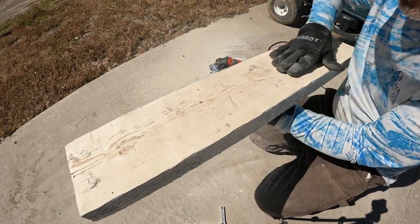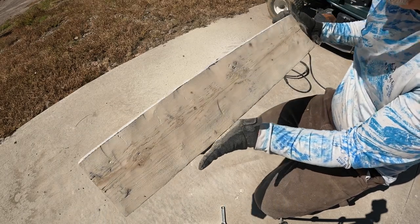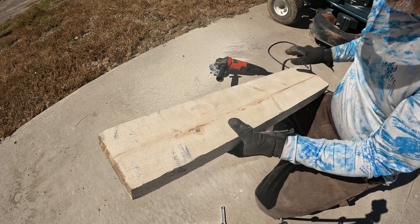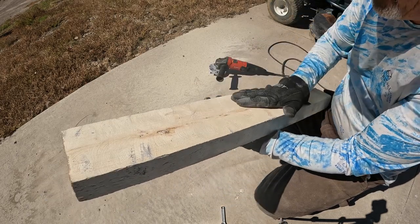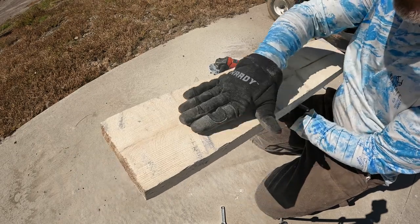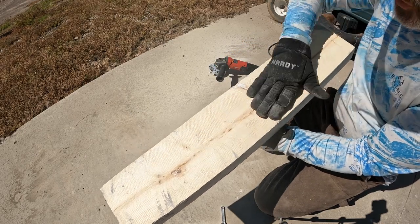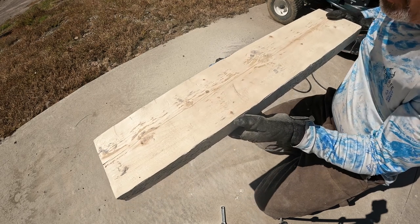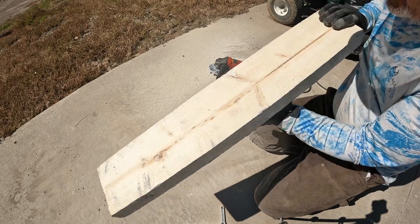As far as the gouging goes of the flap disc, if you don't care about that, it's fine. It's definitely the cheaper way to go. But as far as the Diamabrush goes, it's not perfectly flat, but it didn't really gouge it at all. Now you might have to go back and finish this with a finer grit somehow, maybe with a belt sander or something, just to get those grooves out. Of course, if you're repainting it, it doesn't matter. If you're using a true stain, those gouges are going to definitely show up.